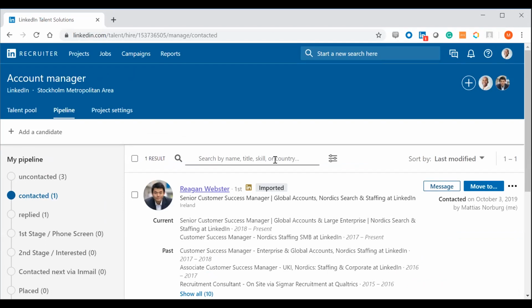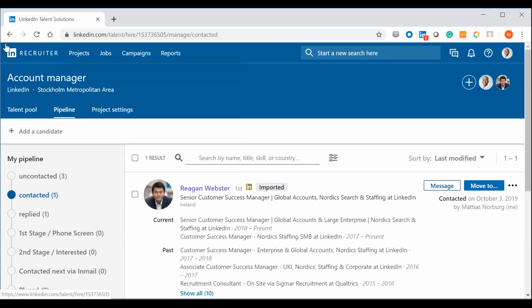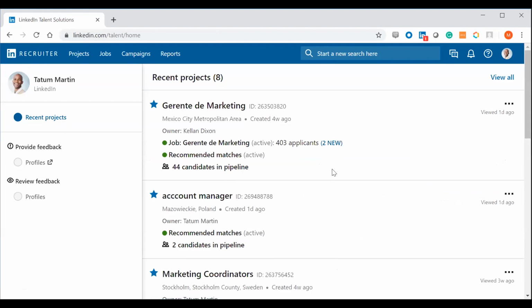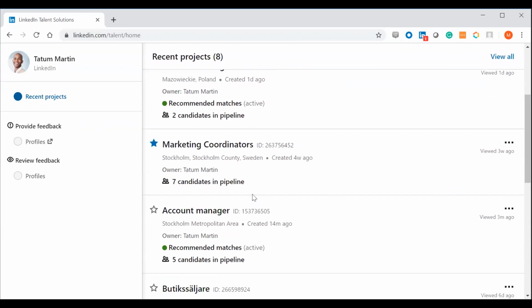So that is ultimately it when it comes to your overall interface. What I want to show you now is, when you sign back into Recruiter the next time, the project that you created will be displayed here. So it's going to fall for you under recent projects. And then from here, click back in and you can simply continue working on it as you were before. So that is the main features when it comes to your new Recruiter and Jobs overview.